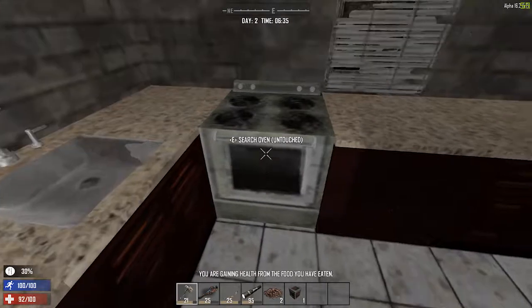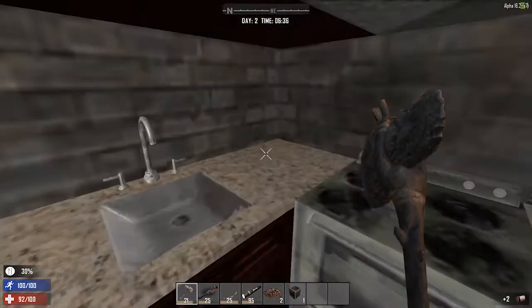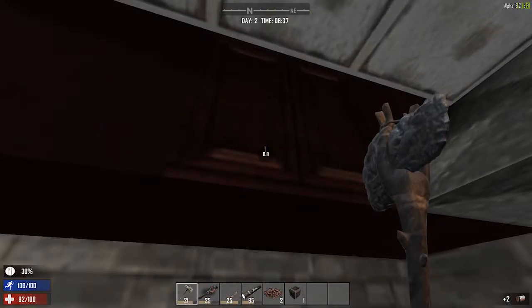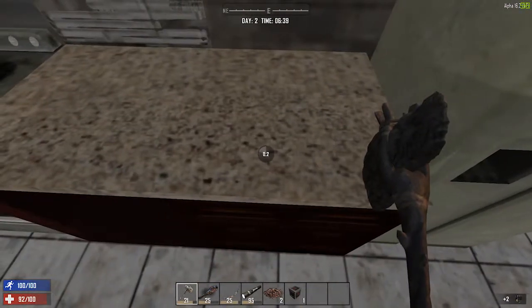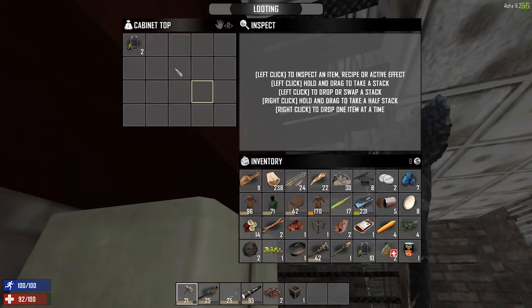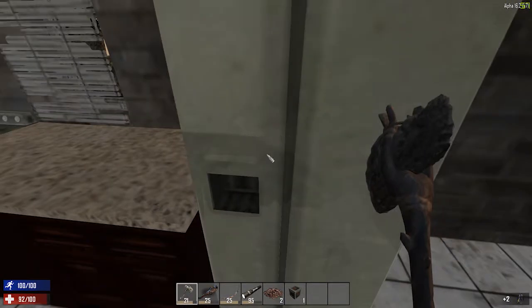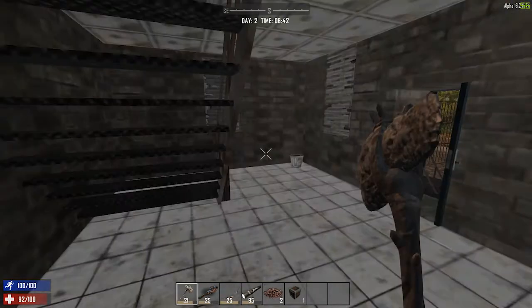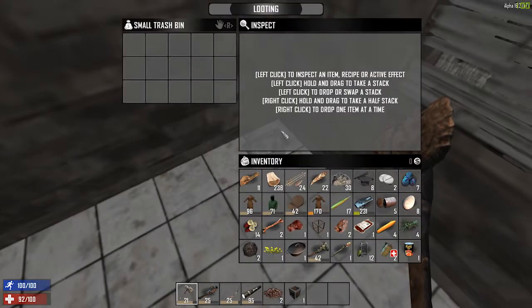All right. Let's check this. More cans. Let's check up here. More glass jars. And check this cabinet. Nothing. Just check everything that you can. There's bound to be something somewhere. We can put stuff in here, which is good, though. If we ever find a refrigerator, we can put stuff in it.